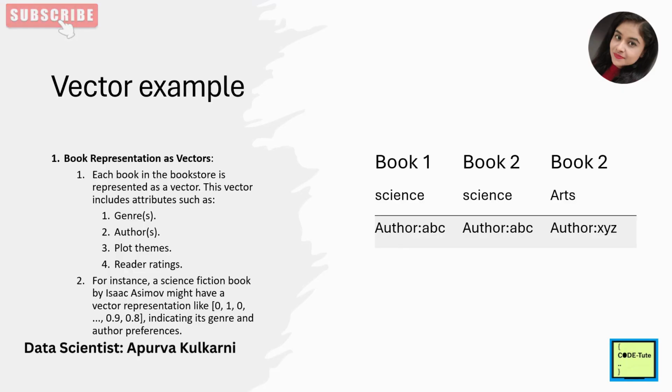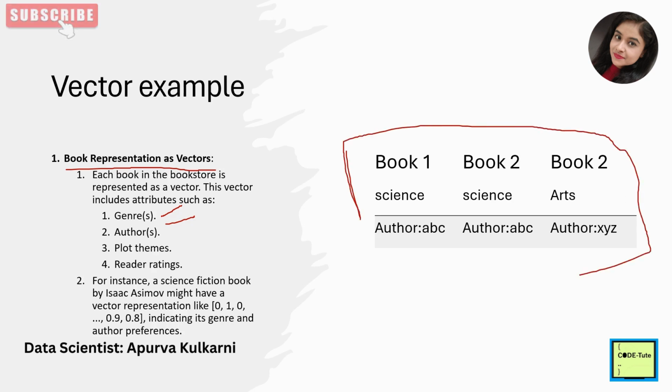Now, I have explained here how the vector is computed and how the searching is done in a vector database. Let's say we have data related to books. I want to store all the information related to books in a vector database, and it has genre, author, plot, themes, and readers, etc. This is the data I have stored in the vector database. I have represented this data in the form of a table, but the data is not stored in the form of a table in the vector database. Just to understand, I have written it like this.